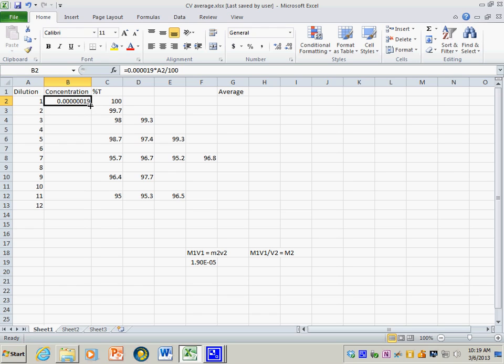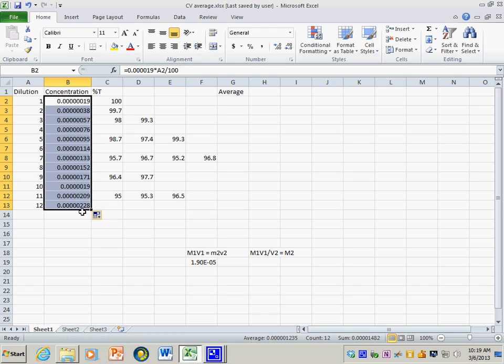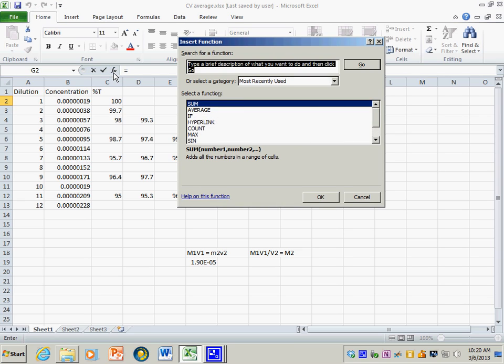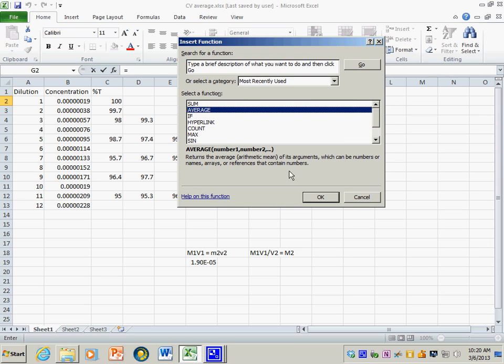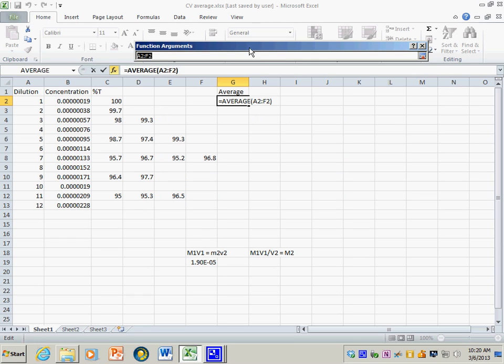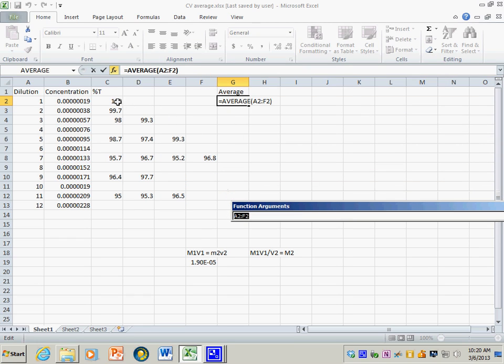Grabbing this little button in the bottom right corner will allow me to drag down and give me all of the data. The average here is quite simple. I'm going to click the function button, grab the average, and click. This will minimize if I want to get it out of the way, but I'm still going to do this right here.